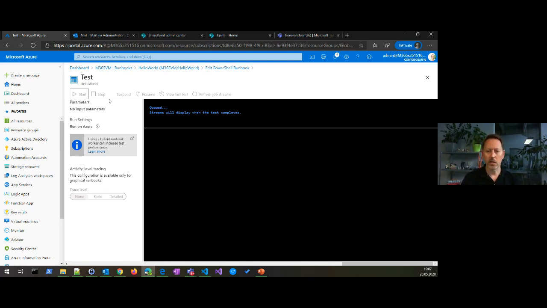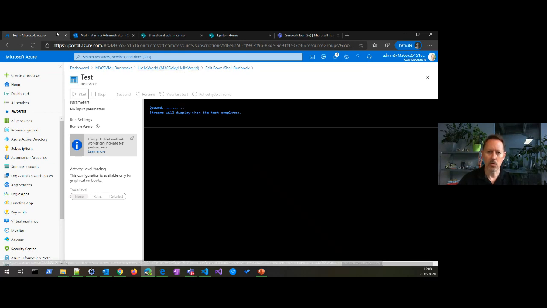So this doesn't create a job, which is the difference to publishing. Once you publish a script, you have it available for other actions like calling it from a webhook or from a schedule, for example. So you see it takes a moment to spin up that virtual machine and deploy that script into that machine. And once this is done, we will see this Hello World here. So this is maybe not the fastest one, but it will show up hopefully in a minute. This is queued right now. And yeah, we should see an output sooner or later.